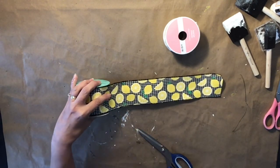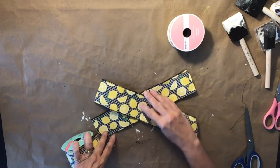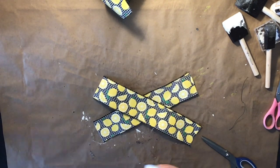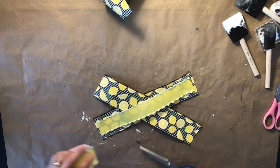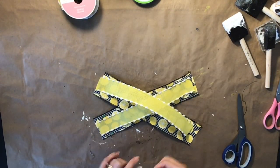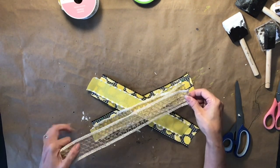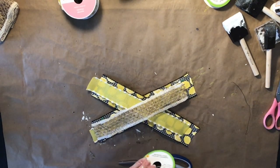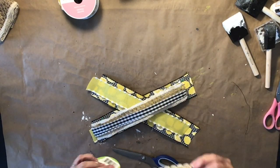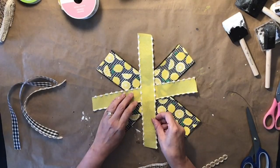Now what I'm going to do is make a little messy bow — I call them — to put on top of my little dish holder. I'm cutting some lemon ribbon because my whole kitchen is lemons, and also this buffalo check. I got the lemon ribbon from Hobby Lobby on sale when they had their 50% off ribbon. I also got another ribbon from Hobby Lobby, and then the other ribbons you're going to see I got from the Dollar Tree and from Amazon — you get a whole package of different kinds of designs, which I absolutely love. So two from Dollar Tree, two from Hobby Lobby, and one I got online.